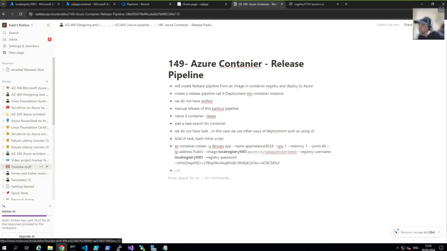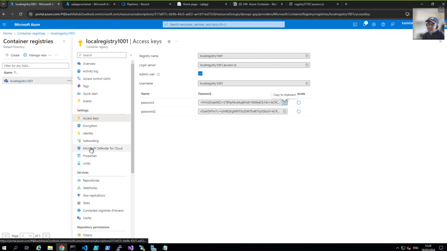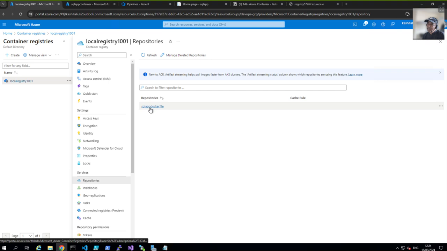Good, thank you. Today's topic is that in our earlier exercise we created a container image and we pushed that image to our Azure Container Registry. This is where we pushed it, if you remember, in the repositories. Now that was all a manual process, so we added a Dockerfile and pushed it all manually.